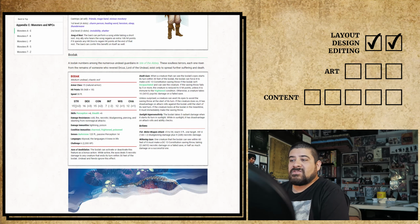If you're looking for Saltmarsh to provide the content as you would in a module, where tell me exactly what the NPC does, what they say, and how they react, you're not going to get that in Chapter 1. What you'll get in Chapter 1 of Saltmarsh is the overall layout of the place. What is Saltmarsh? First and foremost, it was a village, I believe, in the Kingdom of Keoland, which is from Greyhawk, all the way back in 1st edition D&D. As I said, it's been brought over into the 5th edition rule set.